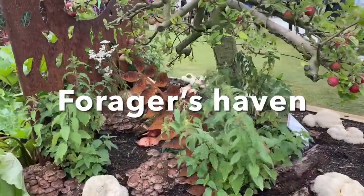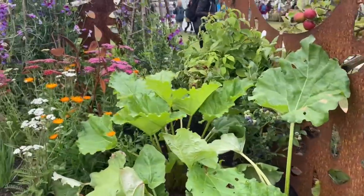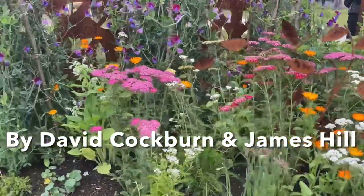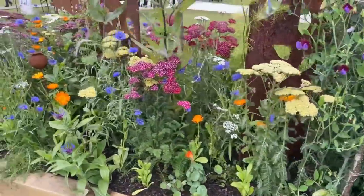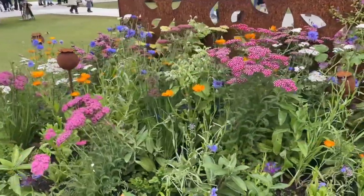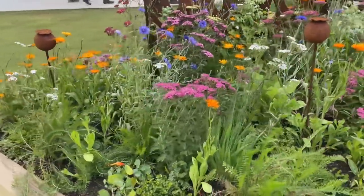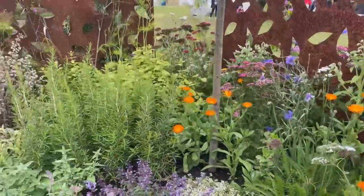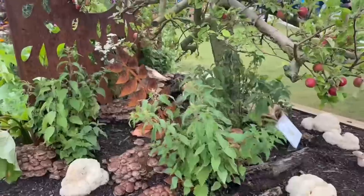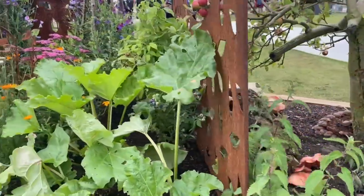Shining a light on the beauty and importance of wild foraging, this border caters for each of our other senses too. It contains wild flowers that attract bees and birds, fragrant herbs and soft grasses, and plenty of edibles such as mushrooms and raspberries to forage. It also offers striking laser-cut corten steel panels and sculptures for contrast. Biophilic leaf cutouts let light flow through the panels, enabling visitors to glimpse the planting behind. A fruit tree provides an ideal dappled shade environment for mushrooms to thrive.